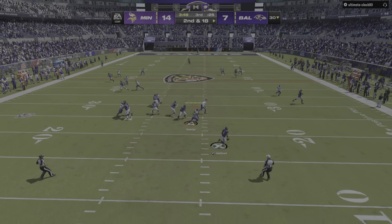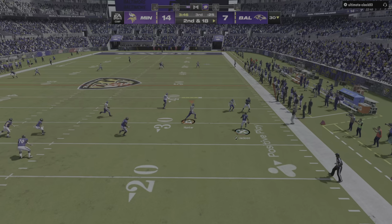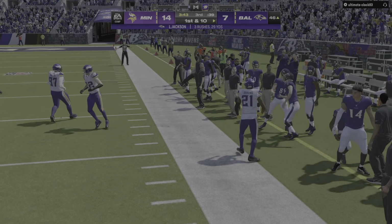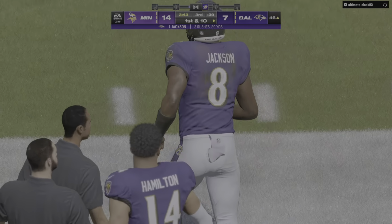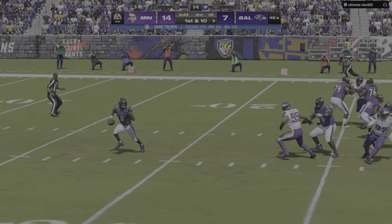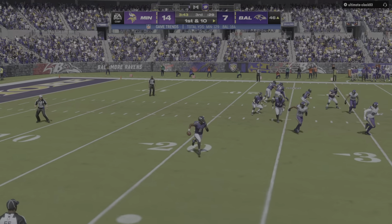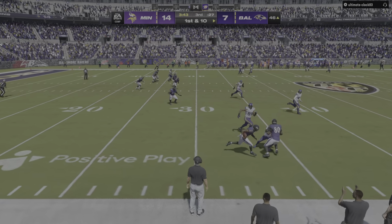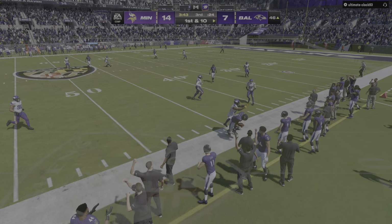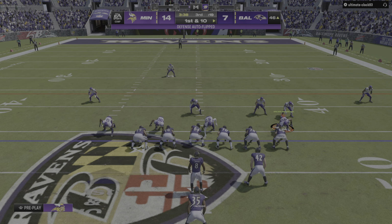Play action. Now Jackson, flush to his right. And he's got some space here. And take this to the other side of midfield before going out of bounds. Lamar Jackson, such a threat with those legs, able to improvise and get the first. Evident there that he learned his lesson from the last drive. No way he was going to force a throw that time, but nothing broke open, kept it, and ended up running for a first down himself.